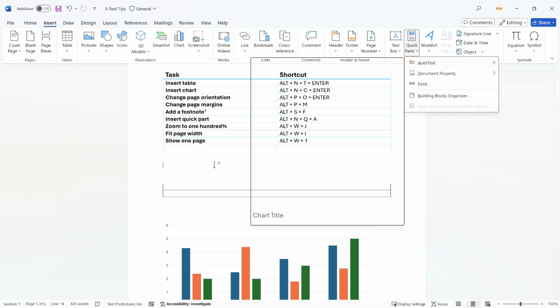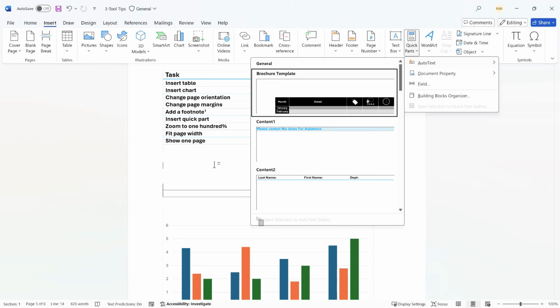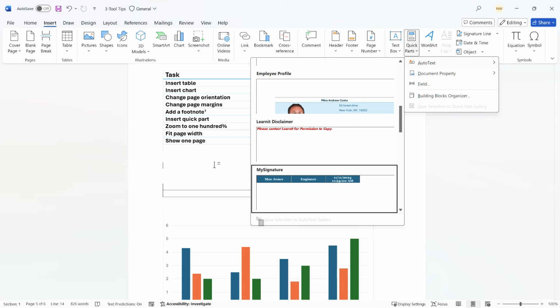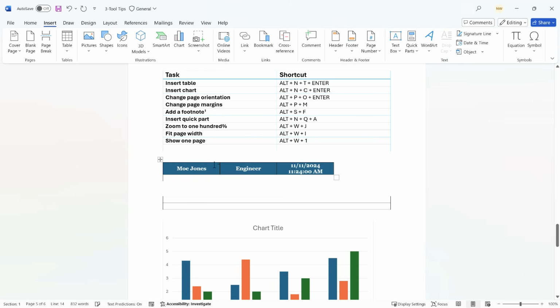If I press A, that shows me the quick parts library, and now I can just go ahead and add, you can use the arrow key to add any of these quick parts. I'll go ahead and add the signature line. And there we go. Right. So pretty cool.